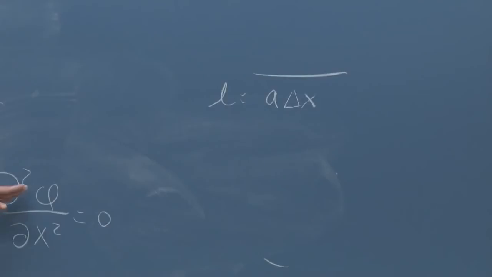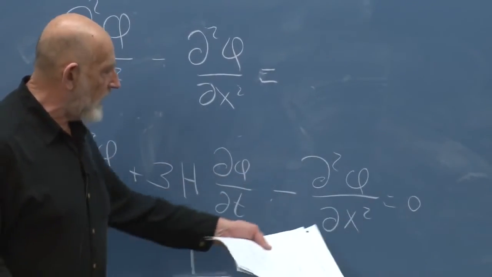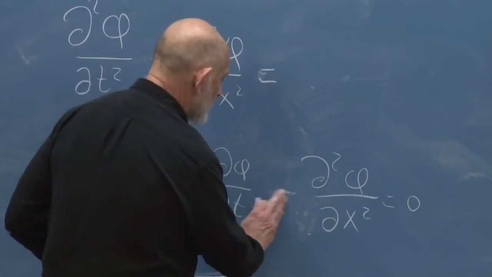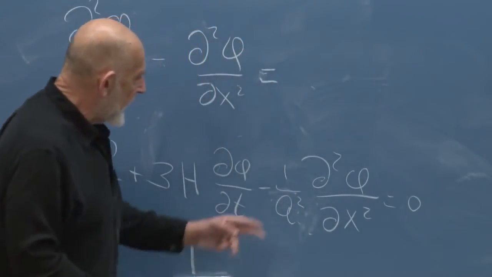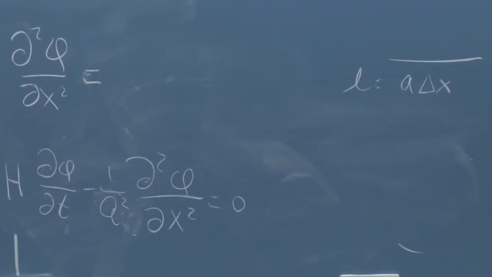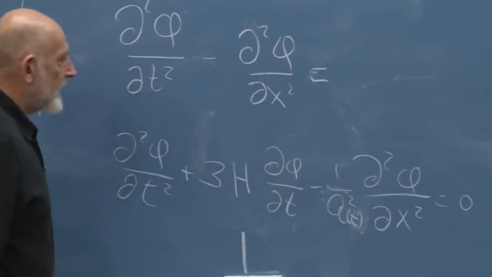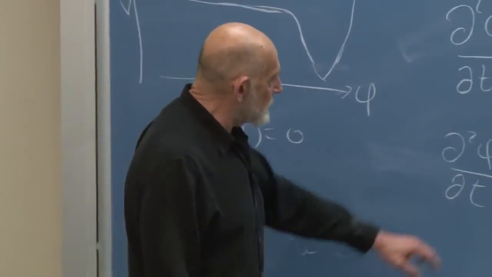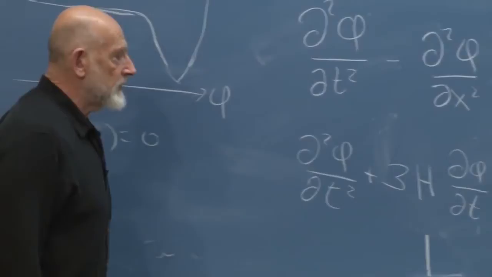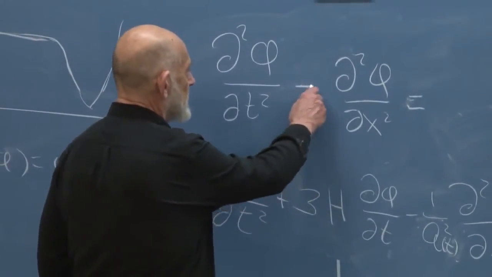That means that this second derivative with respect to x squared is not the right thing here. It should really be the second derivative of phi with respect to distance measured in standard units, and that means that there should be another a squared downstairs. 1 over a squared, and a times a little dx is an actual length. And that, in fact, is the right equation for a scalar field in an expanding universe. And in general, a is a function of time. In the case of interest here, H is pretty flat, doesn't change much with time, but this is there, 1 over a of t squared. Should that term be plus? Plus 1 over a squared? No, minus. Should match this minus here.